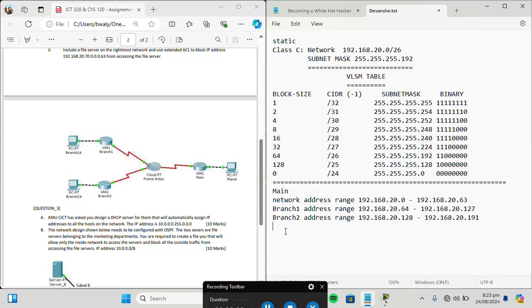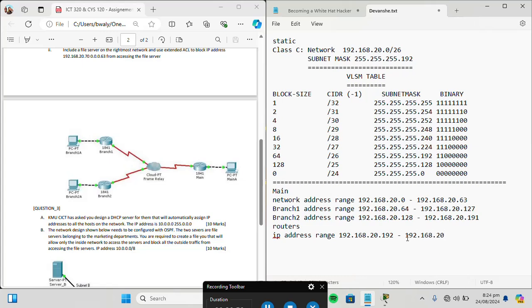So you can just say router's IP address range starts from 192.168.20.192 because we ended on 191, to 192.168.20.